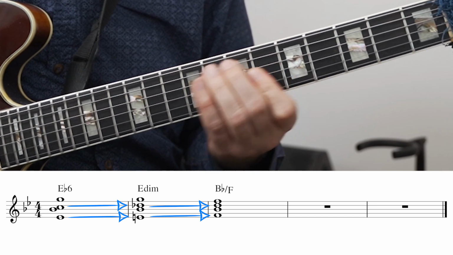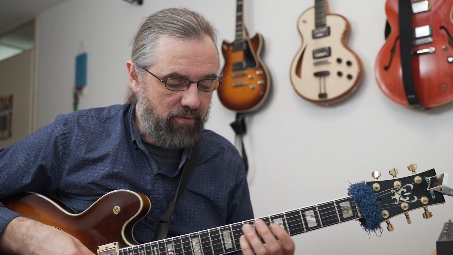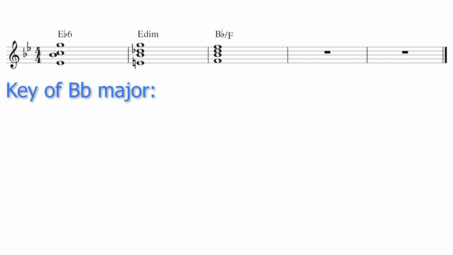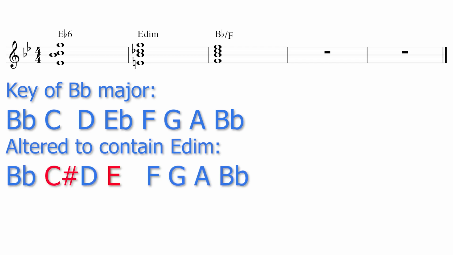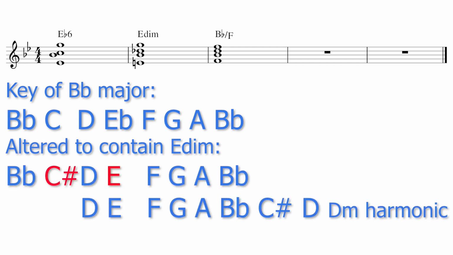Again, just moving this up. I have a few other videos where I'm talking about how to deal with this type of diminished chord, but essentially what you need to use in terms of scale sound is that it's just using the harmonic minor scale from the 3rd of the key. So in this case for B flat, that would be a D harmonic minor scale.